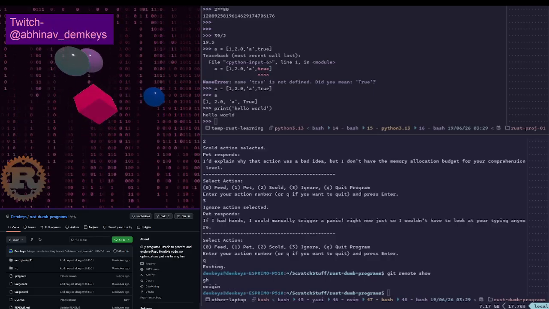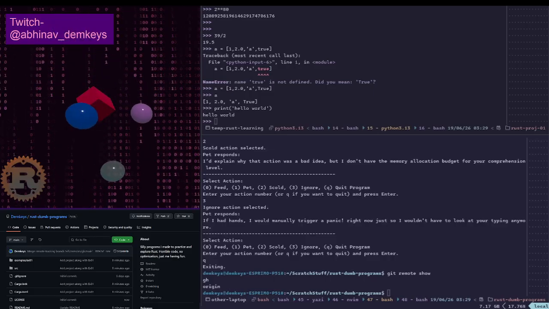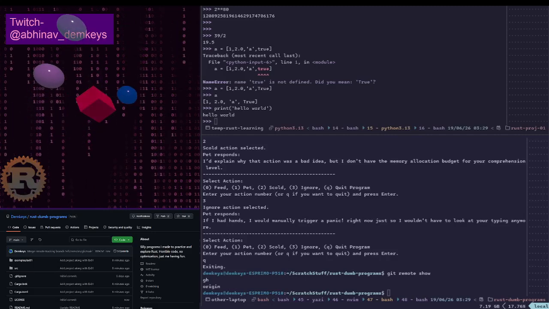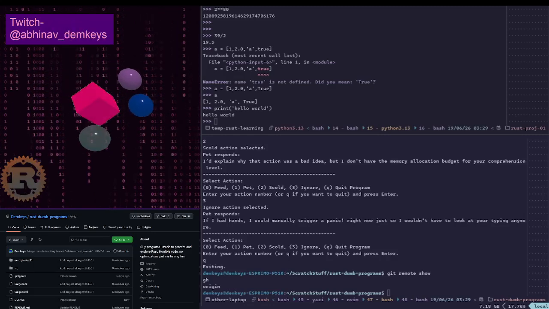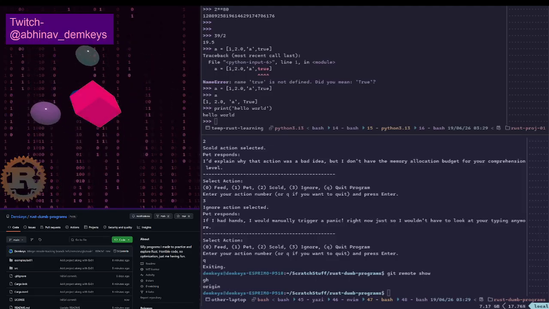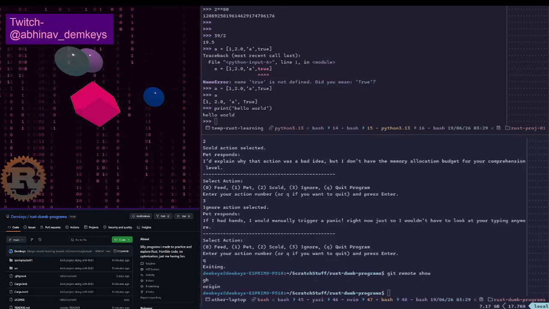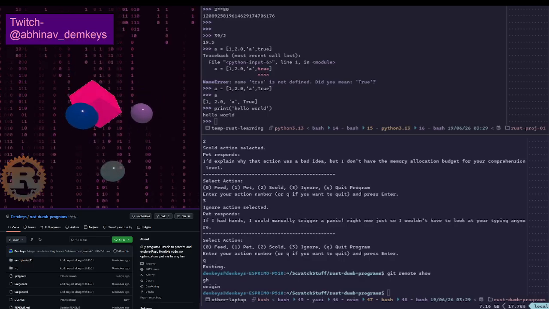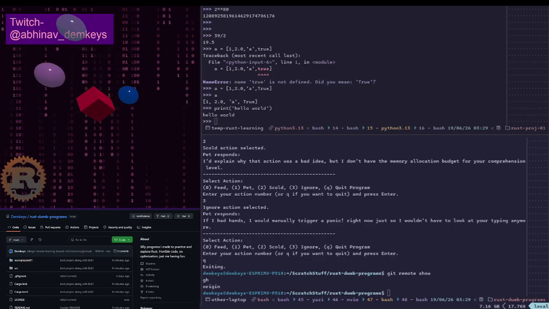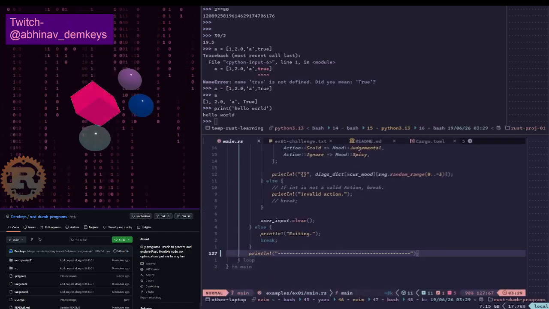Even then, I would still like to have a similar workflow where I have a local central repo and a GitHub central repo for whatever project I'm working on. And the current project is the Rust dumb programs thing.